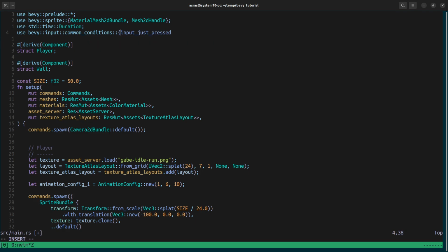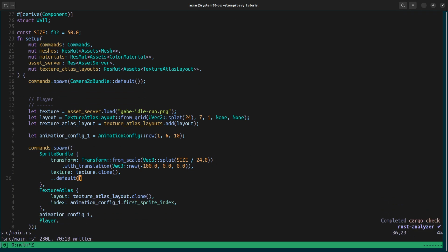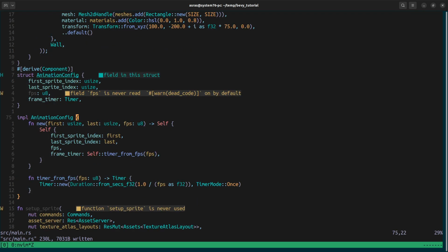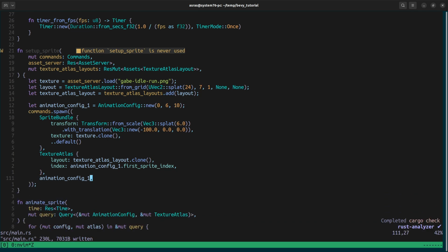Very nice, we have that, because I want to stop the animation from playing if you release the button.